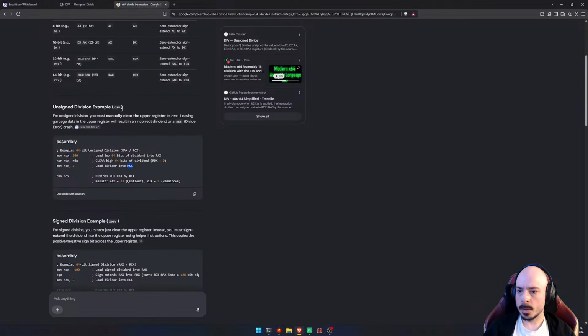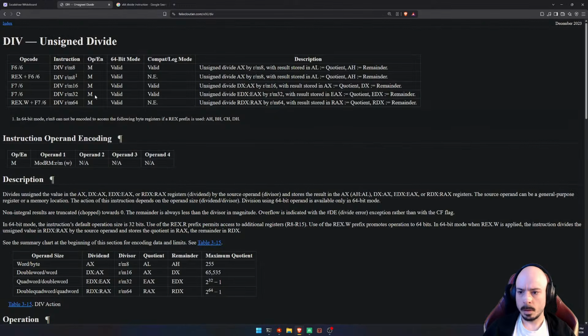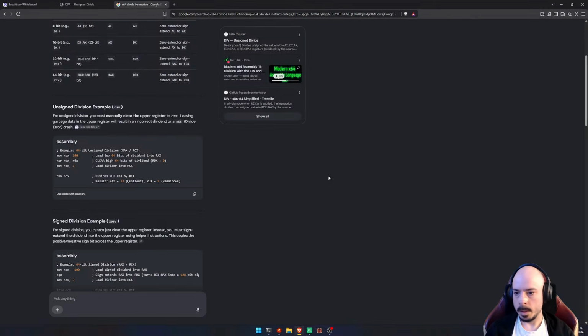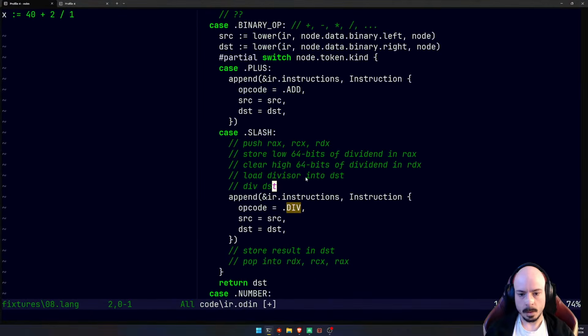Now, is the RCX thing hard-coded? No. So this could be not RCX, it could be just destination. Right, and then we get back... No, we don't get it back in the destination.